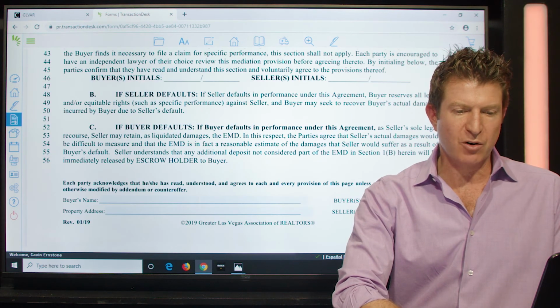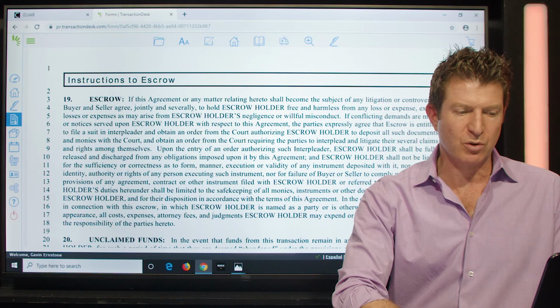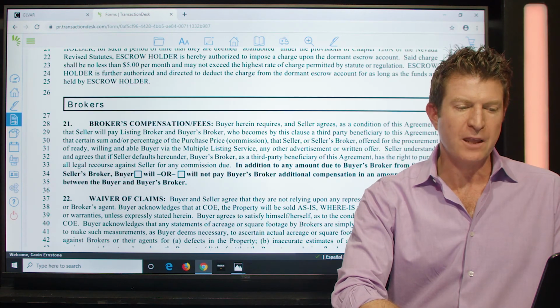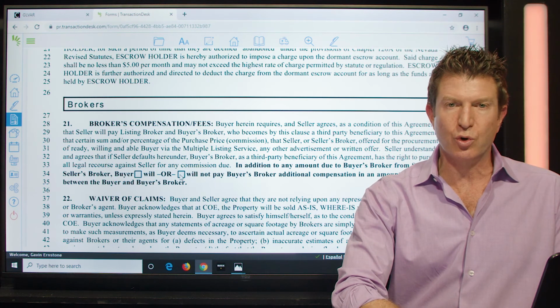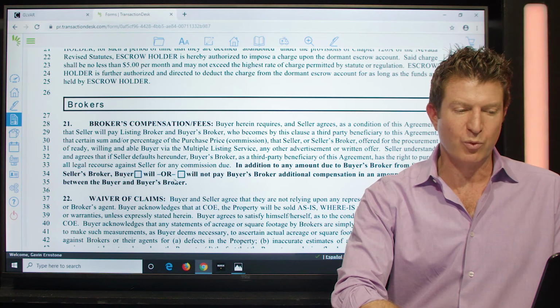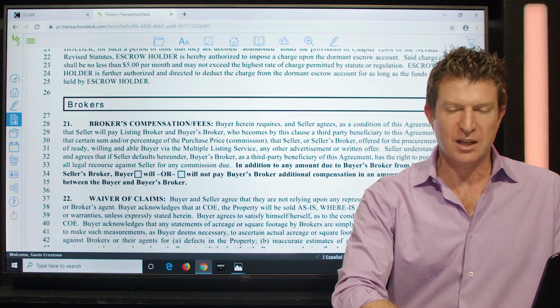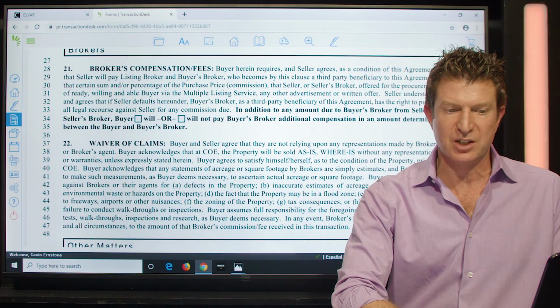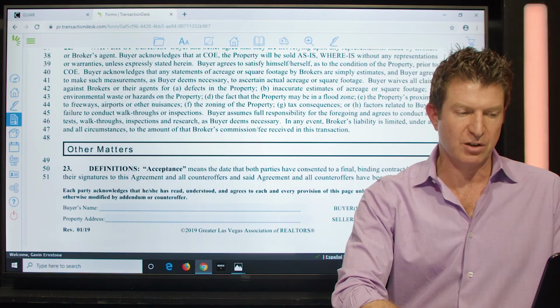Going through the next paragraphs are all pretty self-explanatory and all stuff that I'm sure you know. This broker's compensation, this is where you indicate with the accompanying buyer's disclosure as to whether or not your buyer is going to be paying your transaction fee for you. If not, then it will not, but that's where you indicate it in there so escrow knows that there will be a transaction fee that is due from this client.